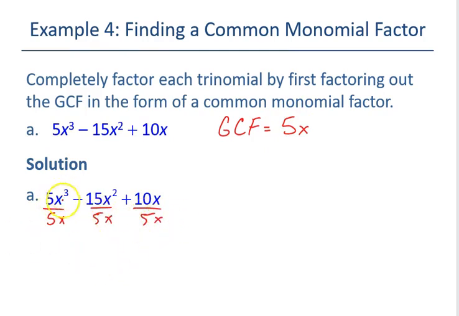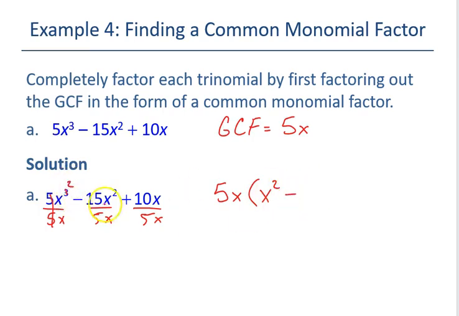When we do the first one, watch what I'm going to do. I'm going to pull this 5x and keep it on the outside here, because I'm going to need that. When you factor something out, it's still a number you're going to need, because when you start distributing back, you're going to need that number to put back in. So notice here, the 5's reduce out, and then I'm left with just an x squared.